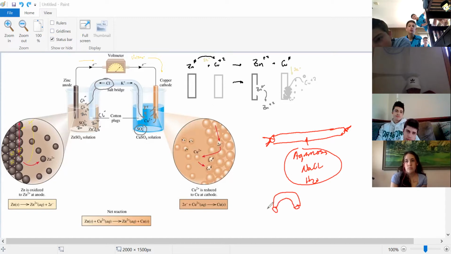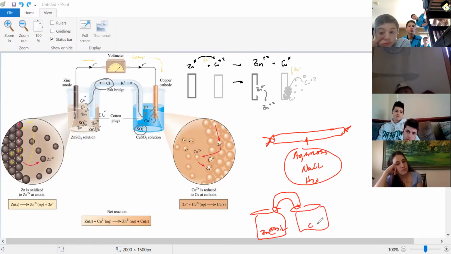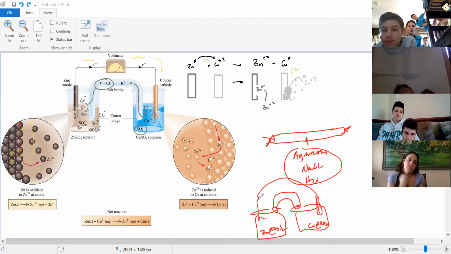Let's say this is my solution. I'm going to put zinc nitrate here, Zn(NO3)2, and on this end I'm going to put copper nitrate, Cu(NO3)2. Then obviously we put a rod here, a wire goes over here, and a rod over here, and we hook up a voltmeter to tell us what the charge would be. Once it's underwater, you take a pair of scissors and cut it under the solution, cut it too. So now you do have a functional salt bridge.